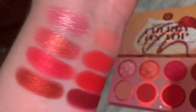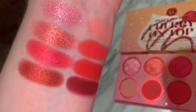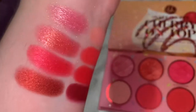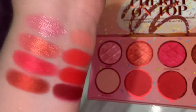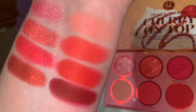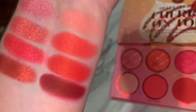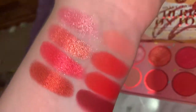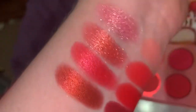So, this is your fault, Elle. Dupe Dad always got me spending my money. But honestly though, this is with flash. It's just the most stunning palette. I love these shades, and I like how there are 4 shimmer metallics and then 4 mattes. Usually I prefer more mattes than shimmers, but shimmers like these that are one swipe pigmented and glittery and beautiful, I love them so much.